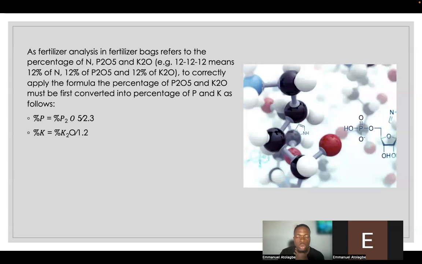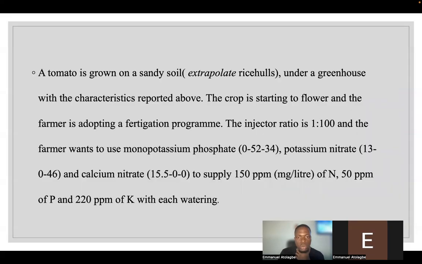analysis of how to turn your phosphate into phosphorus for easier calculation. This is me trying to bring shortcuts to you. So for your percentage phosphorus, when you have your phosphates, you will divide the percentage. Say you have 56% of phosphate in a secondary fertilizer, you divide that by 2.3. Then as the case may be for K2O, you have this.